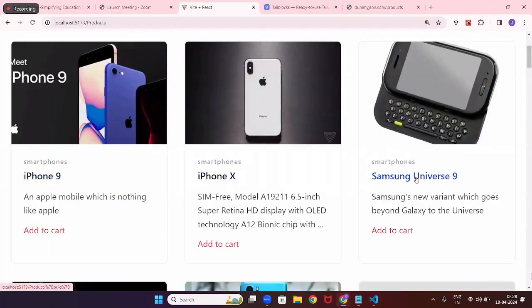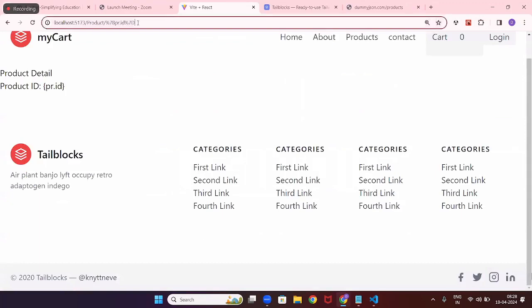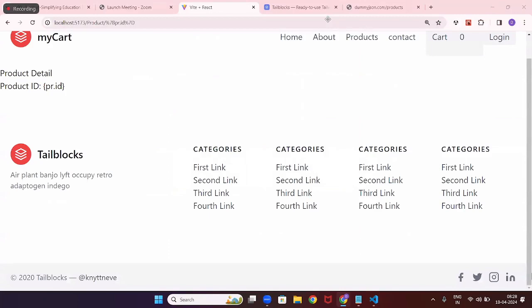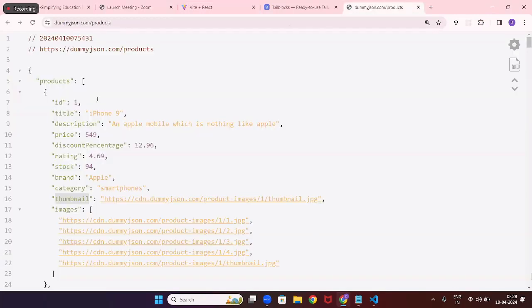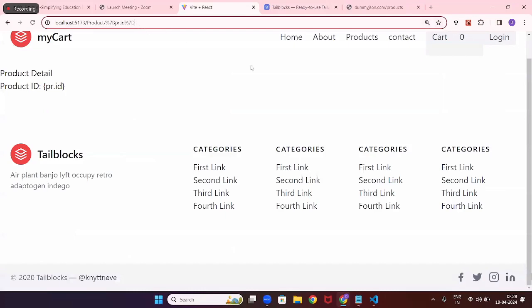Now people will understand they have to click it, right? Now I will click on iPhone 9, sir. Product slash something is coming, the ID. Why is this much coming? The ID is one only, na? Then why is something being added here?